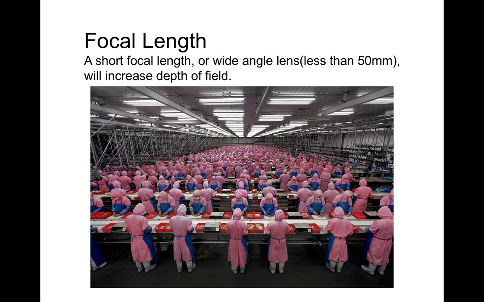This is an Edward Burtynsky photo. It's definitely a wide angle lens. You can see how big the figures are in front compared to the figures in the back. But notice the depth of field. Everybody here, crisp. Everybody back here, even all the way back to this back area, which appears very tiny, all very tightly focused. Now, there is actually a focus area, which is probably about here. It's what we call the appearance of tight focus that is really important with the focus. And I'll talk about that when I show you a couple more examples.